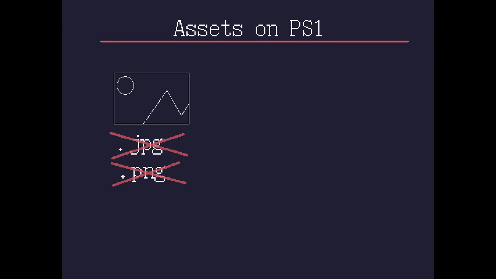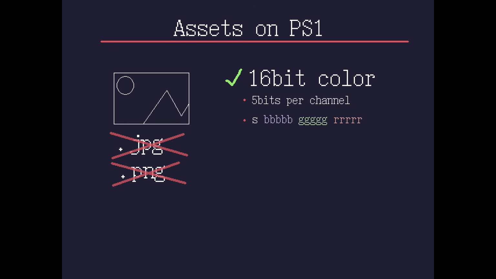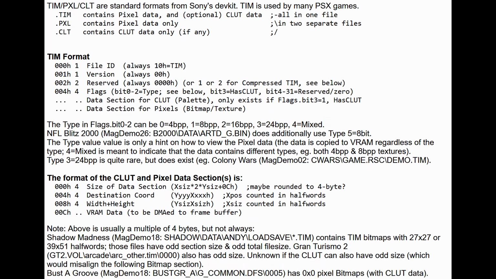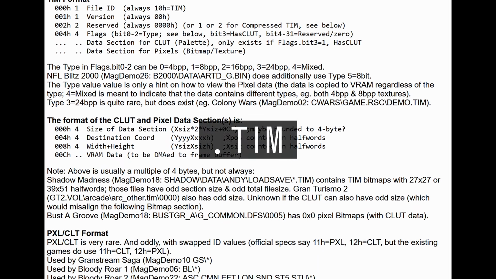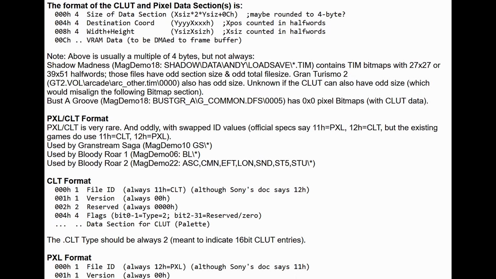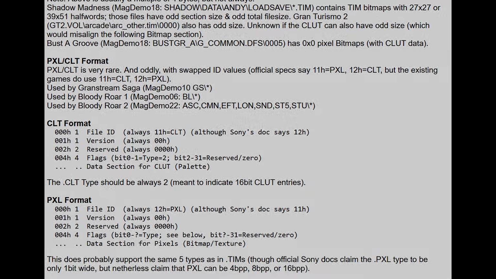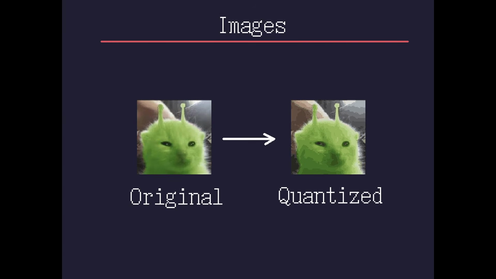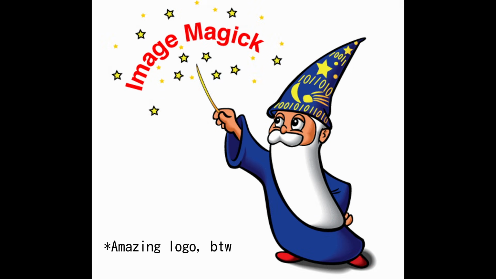Next, the textures. No, you can't use JPEGs or PNGs. The texture data, which you need to upload to PS1 VRAM, needs to be either 16-bit raw color or index color. I have written a custom tool that converts my PNG textures to the TIM format, which is also used in PsyQ. It's a pretty simple format, which can store all the formats that PS1 VRAM supports. Note that my texture converter can also quantize textures to the needed amount of colors and can downscale images as well. I use ImageMagick for quantization and other image processing.